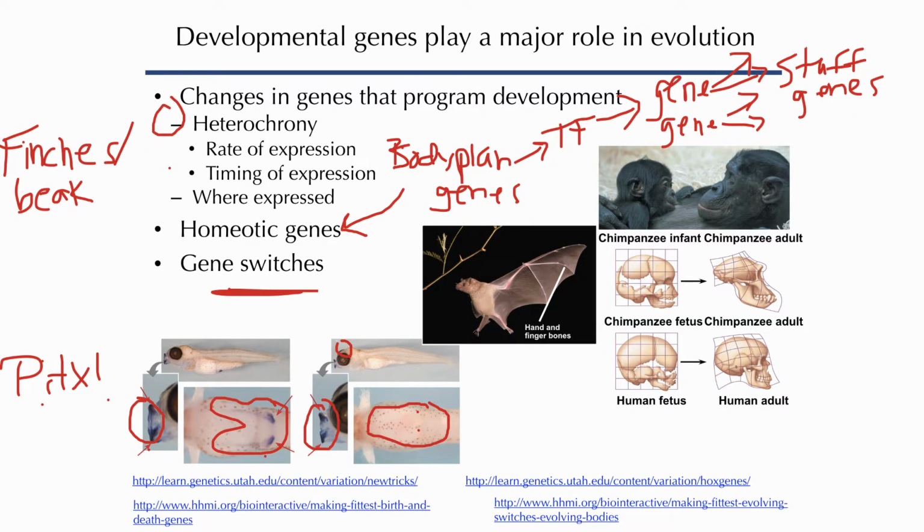One type of homeotic gene are those Hox genes. So homeotic genes, one type in animals are the Hox genes, and so different Hox genes are expressed in different regions of the body. And which Hox genes are expressed where, when, and how much determines what structures are built there.